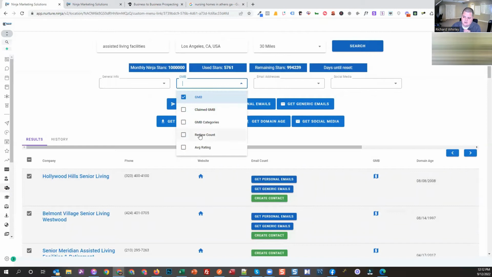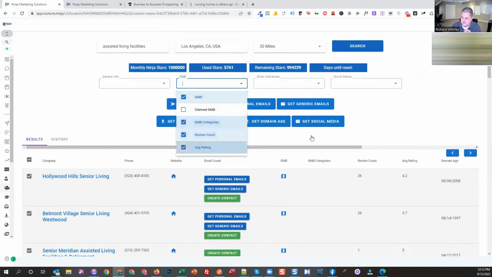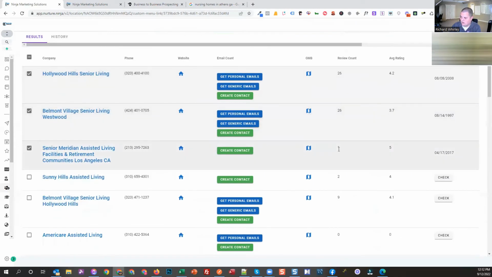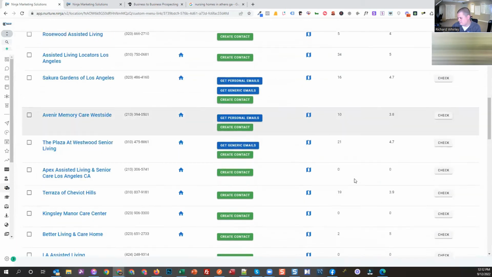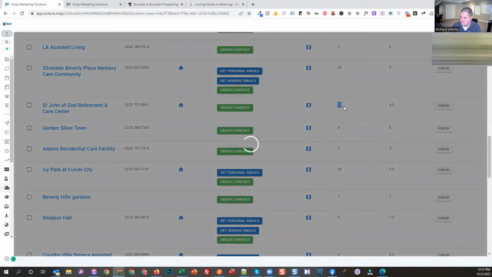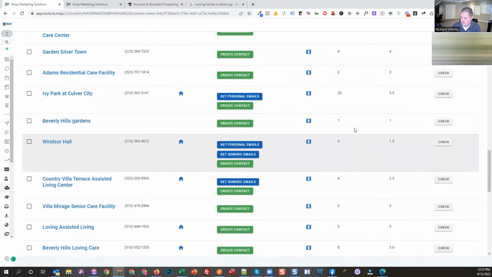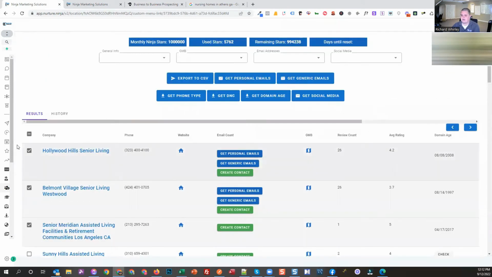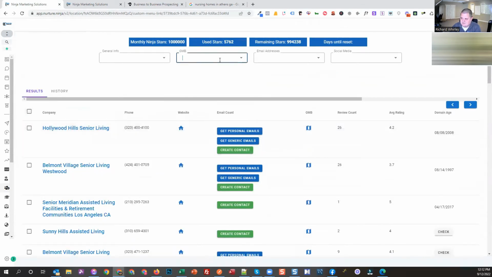Another thing you can use to see how established they are, we left some of the GMB stuff in there. I like to be able to see if they got one review, okay, so they need some help with digital marketing anyway. But for somebody that's got 73, that's an established business, right? So if I check their domain, 73 reviews, which seems to be more than anybody else, and they're from 2018, they've got a pretty good business going, right? So that's just some ideas of what you can do with that.